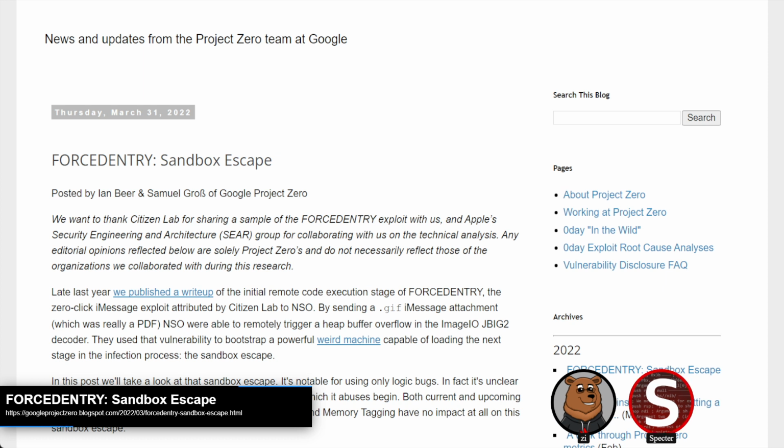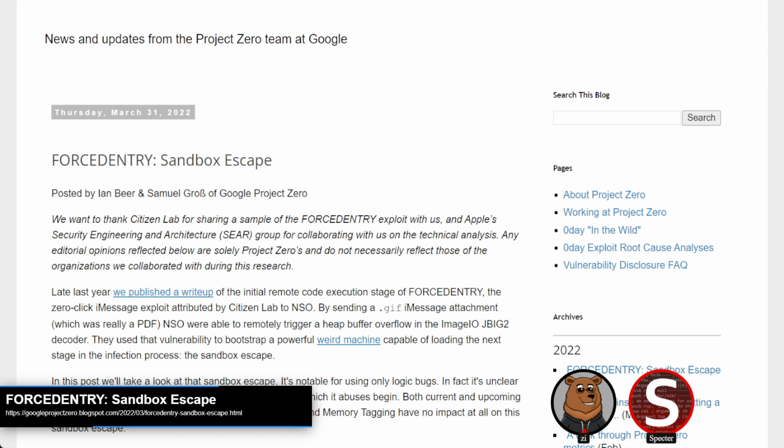To ring a bell for those who might have seen it and just forgotten about it, that was the exploit strategy where they basically wrote an entire weird machine or architecture based on the JBIG2 format. So that blog post covered the parsing bug in the CoreGraphics PDF parser. I believe it was an integer overflow, and they could perform AND, OR, XOR and XNOR operations out of bounds, which NSO literally used to build NAND gates to build that architecture, which they used to exploit the sandbox escape bug we're going to talk about in this post.